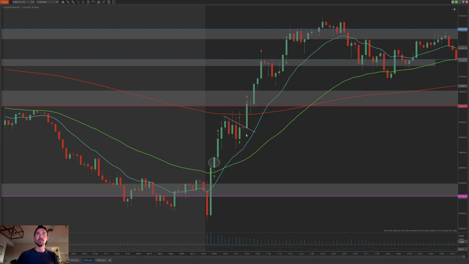We came down, held near this 15, and the way I think about the 15 is, the 9 EMA that I used to look at and the 20 EMA are right in this same area, and I used to use both, right? So when they're both sloping up together, I'd only be looking for longs. If they're both sloping down together, I'd only be looking for shorts for the most part.